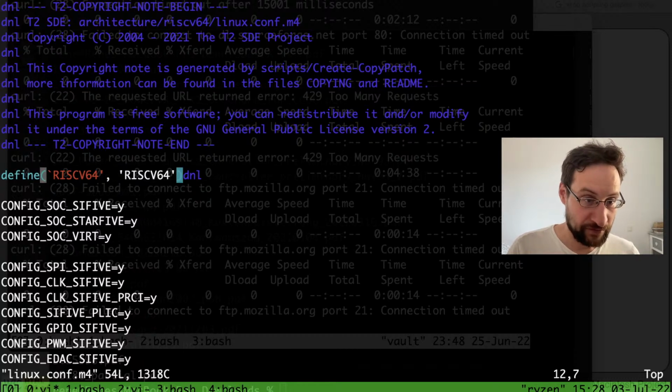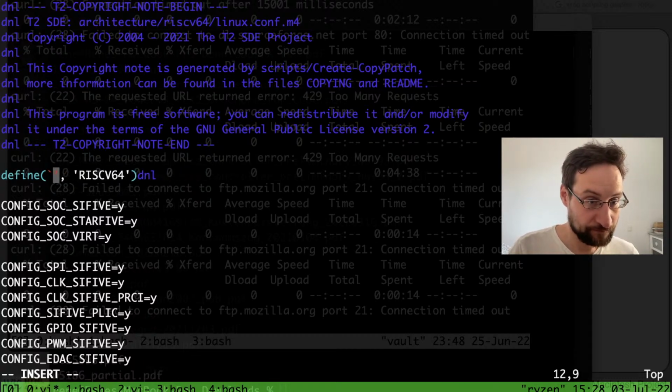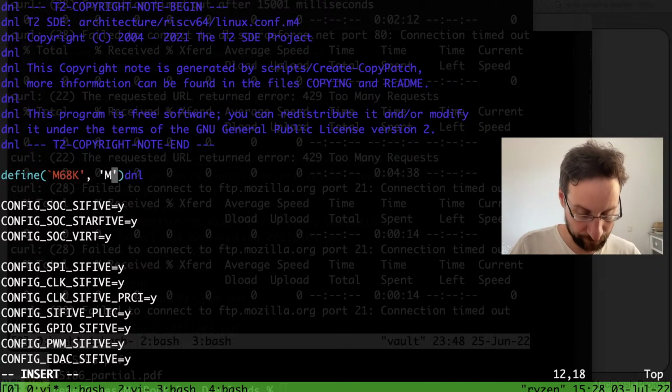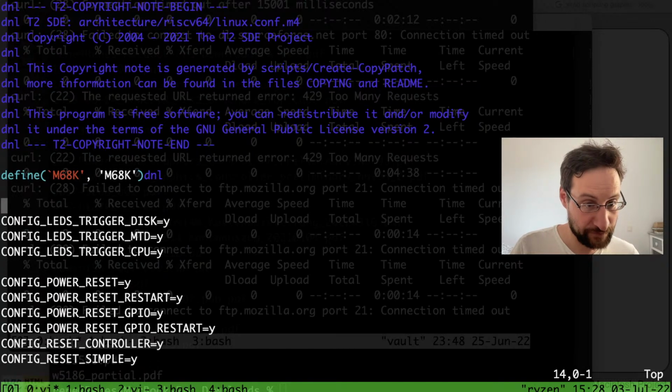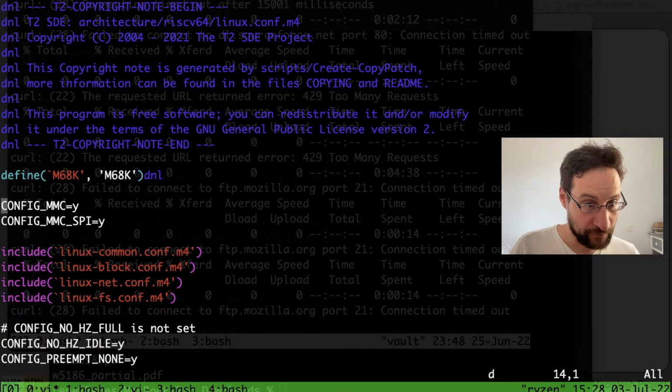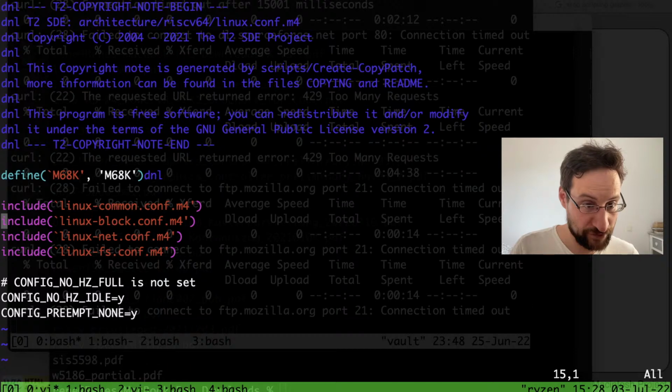What was it? Motorola 68K, right? Whatever there, doesn't matter too much, but so that is SiFive specific. Then this generic stuff that we want to share with all, and then let's see.